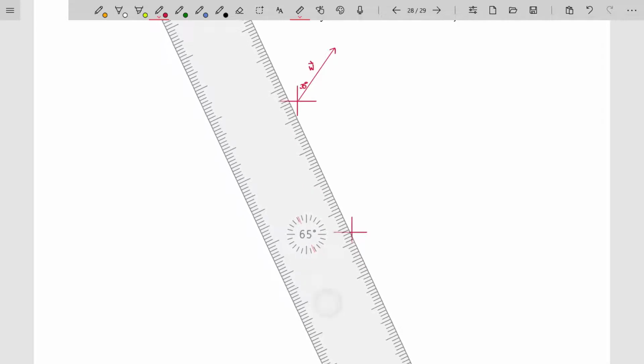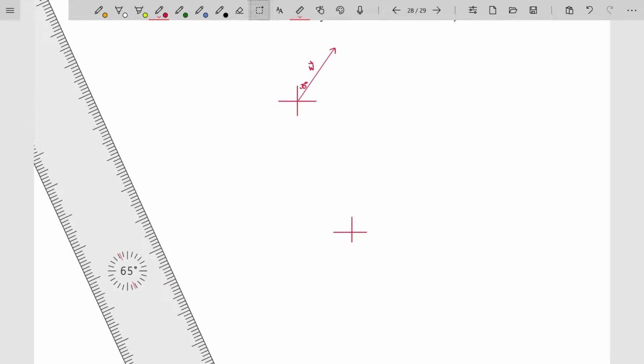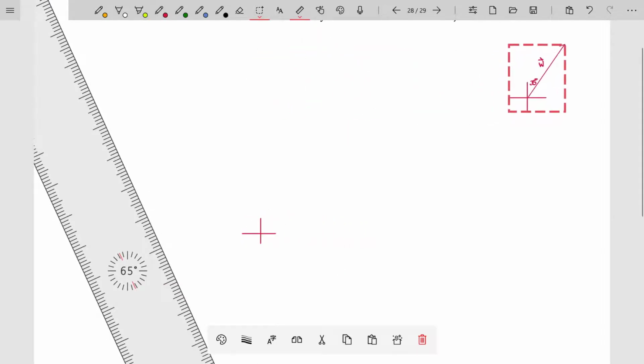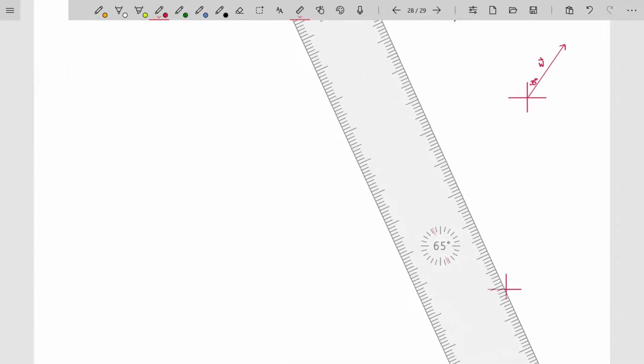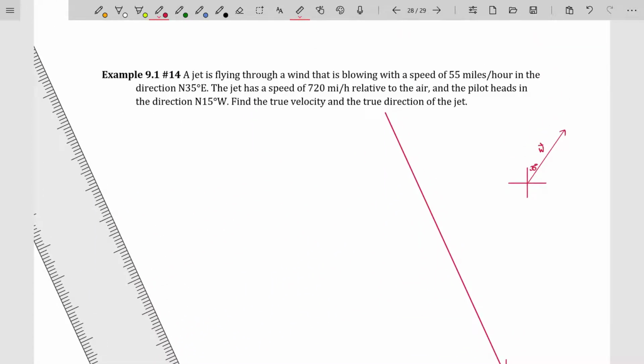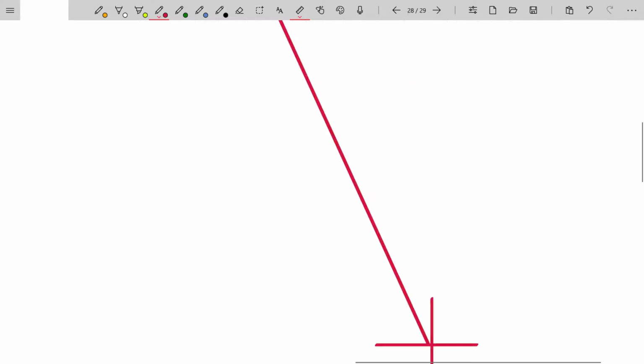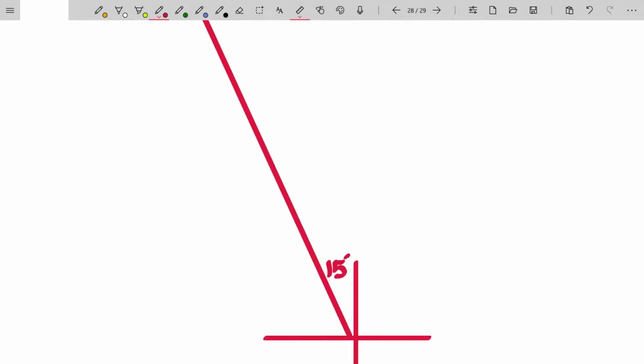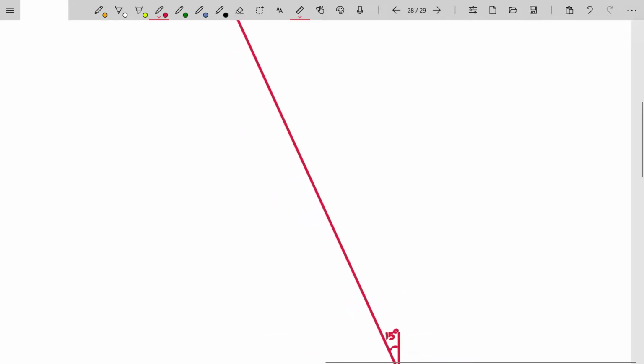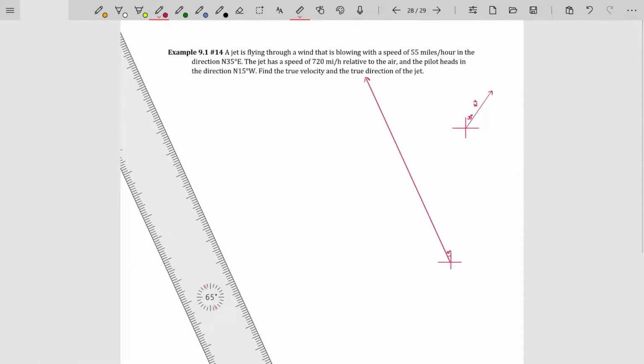So something like this. Now I'm going to run into that picture over there, so let me move this picture over here. Get it away from me. And I'll move this guy over here. All right. And north by 15 degrees, it's going to be that. And the intended speed was super huge. So this is the intended speed. But that angle is 15 degrees because it's north by 15 degrees west. So there's our vector representation of this situation.